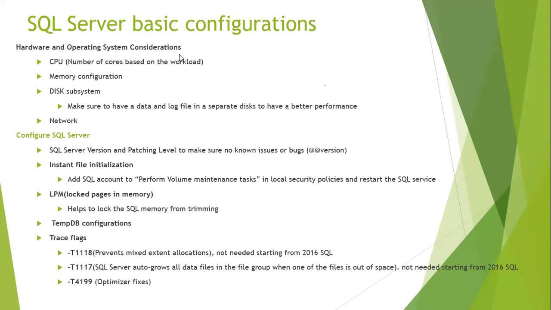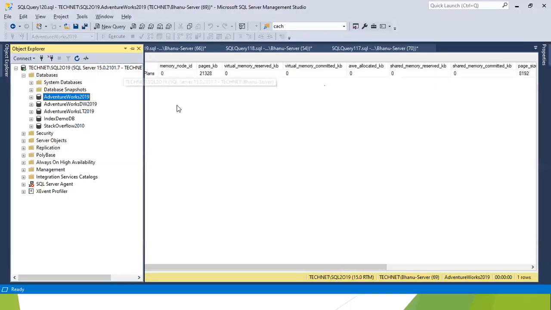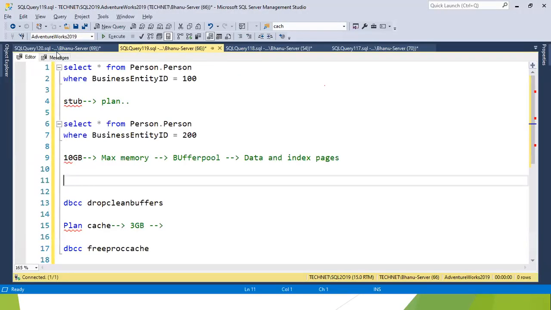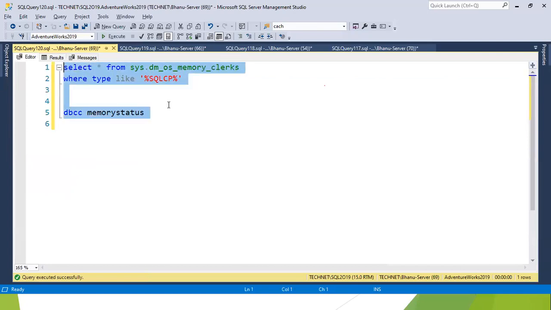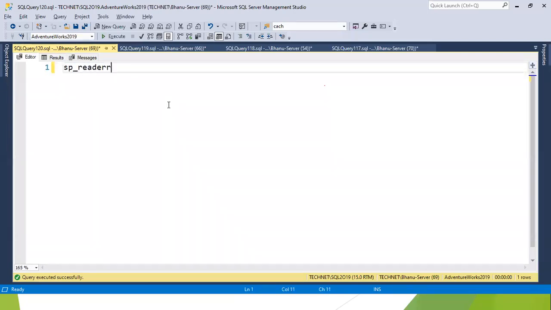Yeah, I have a quick question. Let's say we have an issue on an instance and you want to check your error log, and it's a very high transactional instance, which means it's going to have a lot of information in the error logs. So let's say you run sp_readerrorlog the way you ran it earlier, and you want to filter just a day or 2 days. How do you pass the parameter to give you exactly what you are looking for?